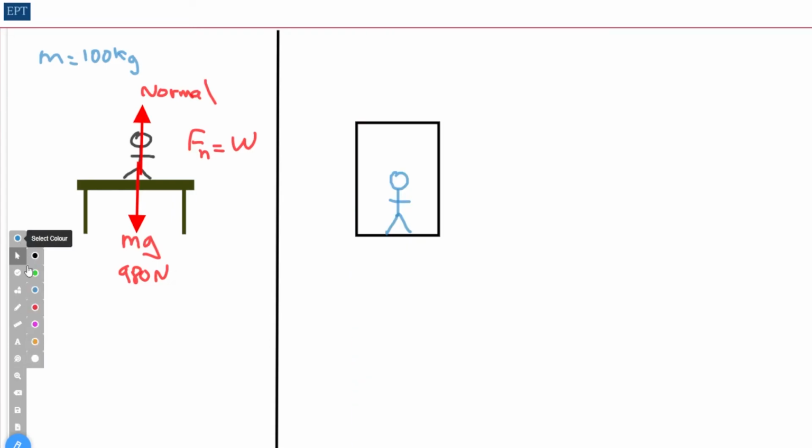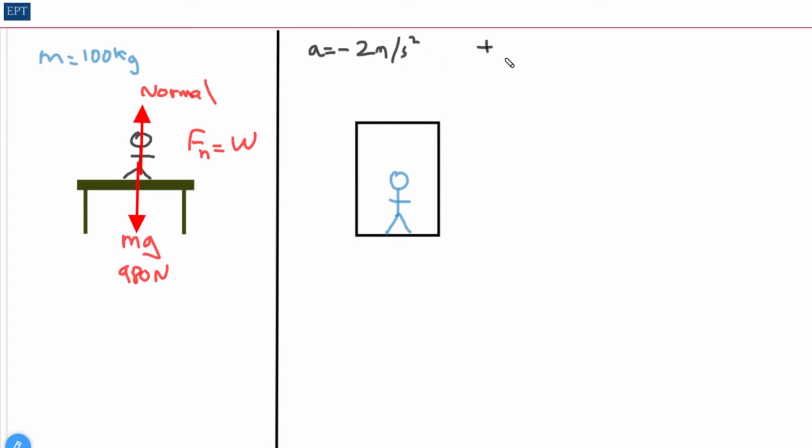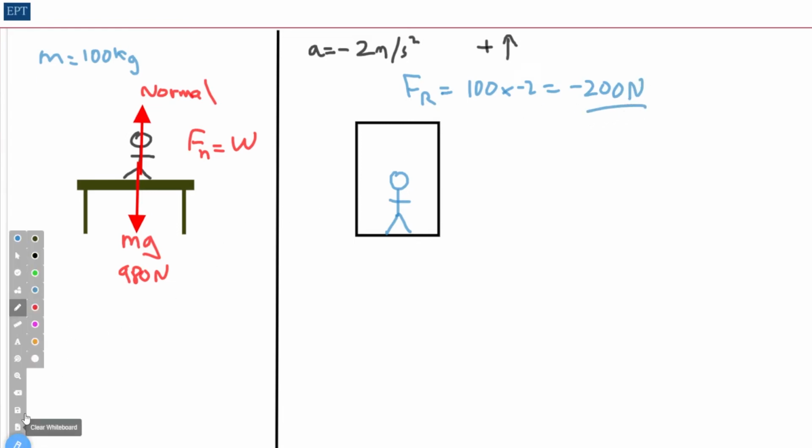In this next example, we're going to have the lift falling, but not free falling. We won't go there yet. So the acceleration downwards is going to be negative because it's downwards. And this time we'll say 2 meters per second squared again. And remember, positive is upwards. So if we know that there is an overall acceleration of minus 2 meters per second squared, we can work out the resultant force using ma, and of course mass is still 100, so it's 100 times minus 2, minus 200 newtons downwards. So that's our resultant force.